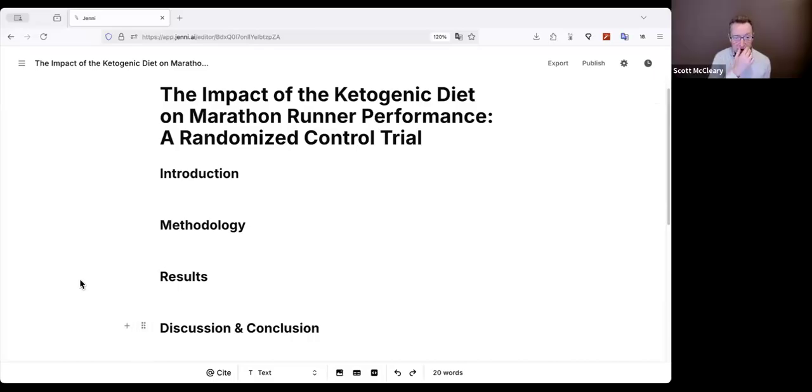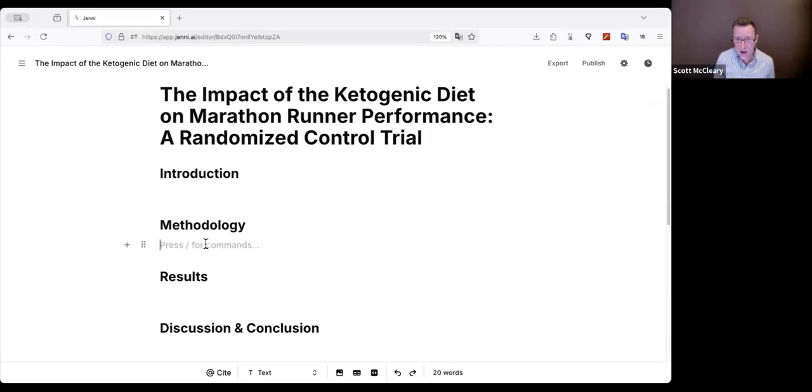Okay, thanks, Gareth. We're back to the tool now. We had our structure set up, and as Gareth instructed, we start with the methods first. There's also a practical reason for this: your methods are the thing you're developing first, so you can start drafting your manuscript with Jenni even as the results are coming in, or while you're still doing analysis on those.